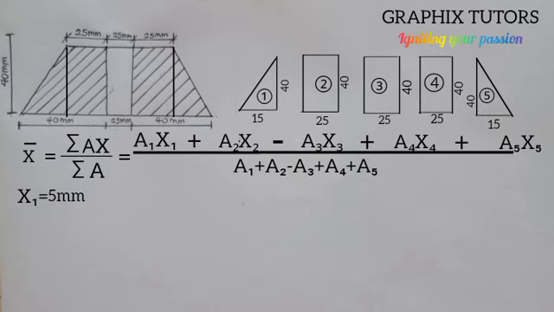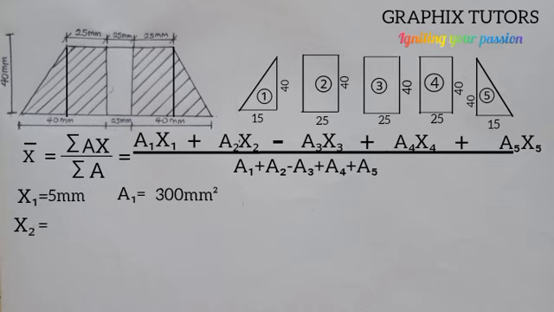Similarly, I'll look for A1. Now the A1, that means the area of the triangle of that figure, is half base times height. So if I put it there, my half, the base is 15 times the height, which is 40, equals what? We'll be having 300 millimeter square. That is the unit for the area. Now we'll go to the next figure, which is A2.